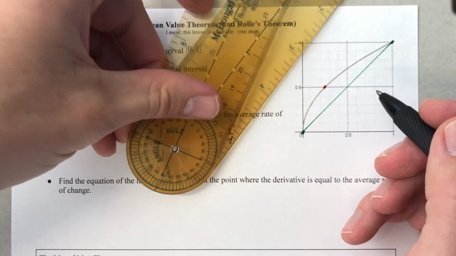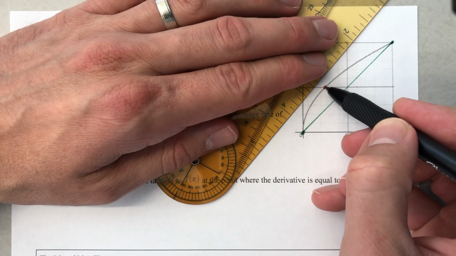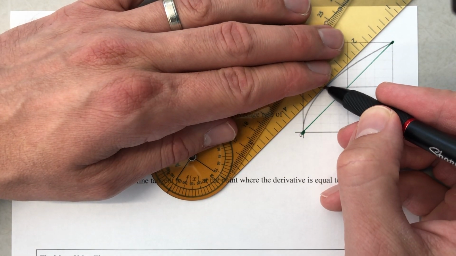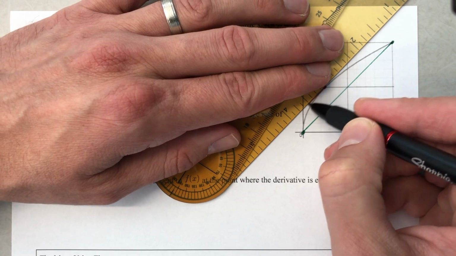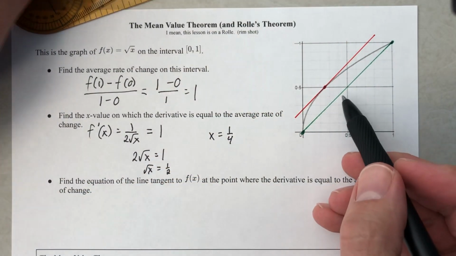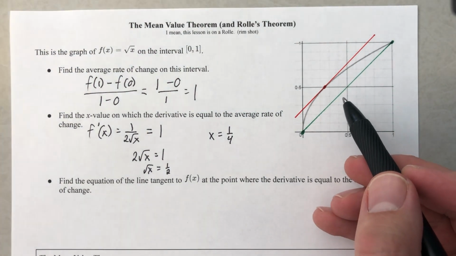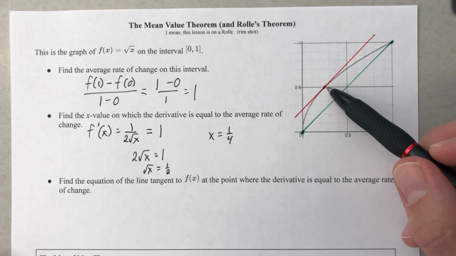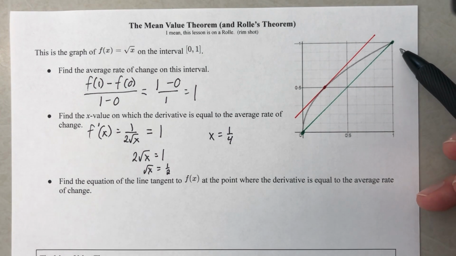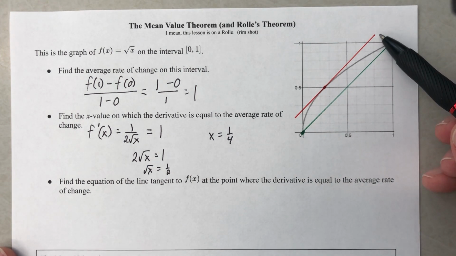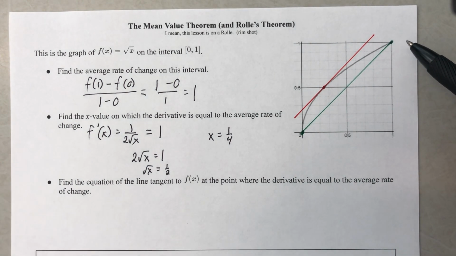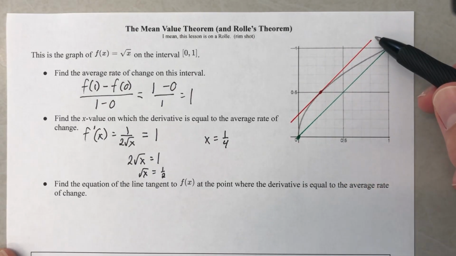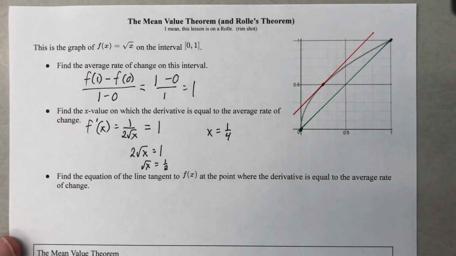And so here's what that really means graphically. If we drew the line tangent to this curve, which we'll get to in a second, and we drew it just perfectly, it would be parallel to that, meaning this. Here we go. There is at least one point on this curve, in this case exactly 1, where the slope is equal to the average rate of change on the interval. There's an exception. We'll get to that when we fill in some stuff here. But in the meantime, we have that slope, which equals that average rate of change. It's kind of cool stuff.